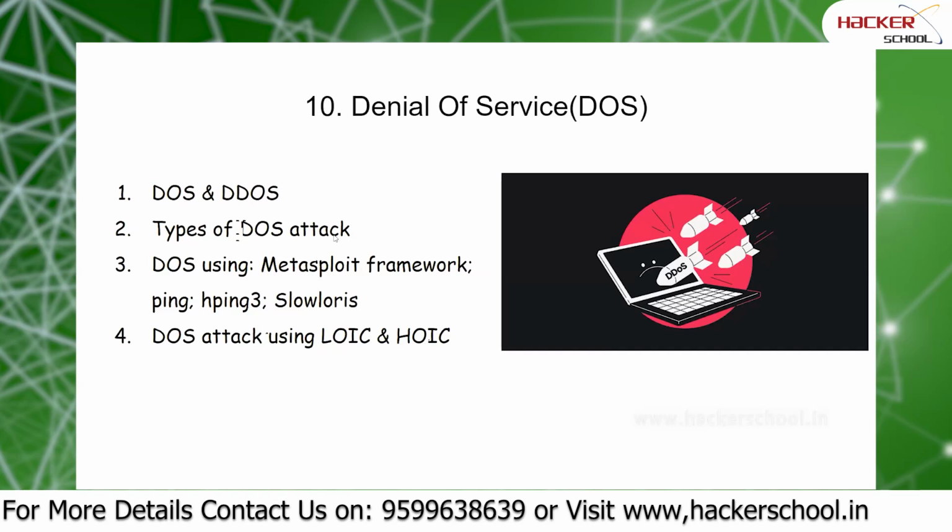So coming to denial of service, as the name itself suggests, we are denying a service to a genuine user. Let's say Hacker School's website, or let's say Facebook's server, is able to handle 10,000 requests per second. Of course, it is not the actual number, I'm just making it up. Let's say they are able to handle 10,000 requests per second, whereas you are sending 20,000 requests per second. So what happens in this case? I mean, you in the sense of a hacker.